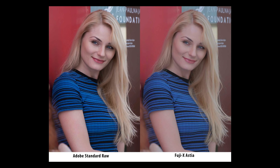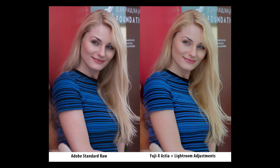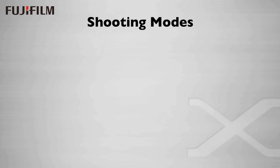Here's an example where I think it's a little too soft. This was taken during Bobby's portraits unplugged workshop in Dubai. Now you can still edit the JPEGs — I just took the black slider down a little bit to snap in some contrast, and just one simple move in the slider, it just really sings. I really prefer the color of her hair and the rendering of the blue. Up until this point in my testing I've been using a lot of different settings without really knowing what I was doing.